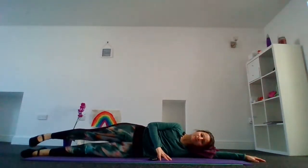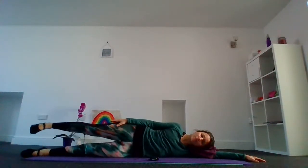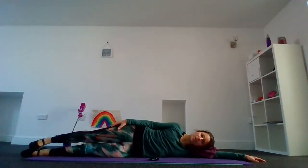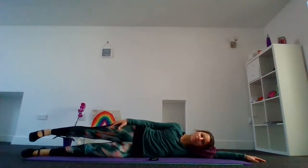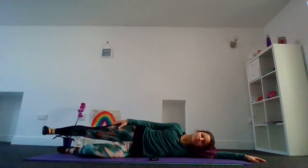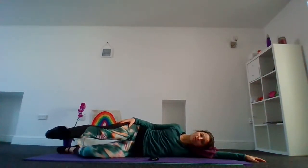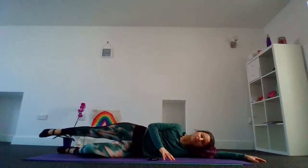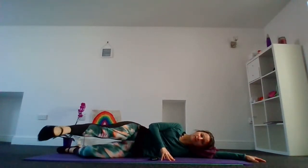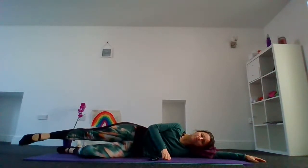So you might need to bring your hands in front of you for a little bit of support. And then when you're ready, you are obviously welcome to continue just lifting and lowering. If you want to go to the next level, you may bend the left leg, creating a little anchor, lift the right leg, and you're going to flex the foot as you bring it forward, and then point as you come back. So nice and slow and controlled. Make sure you're breathing.